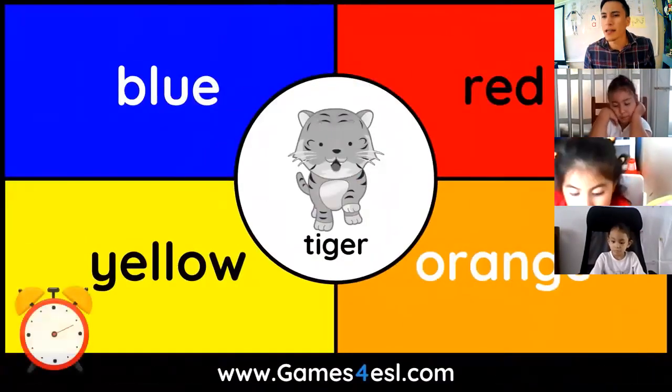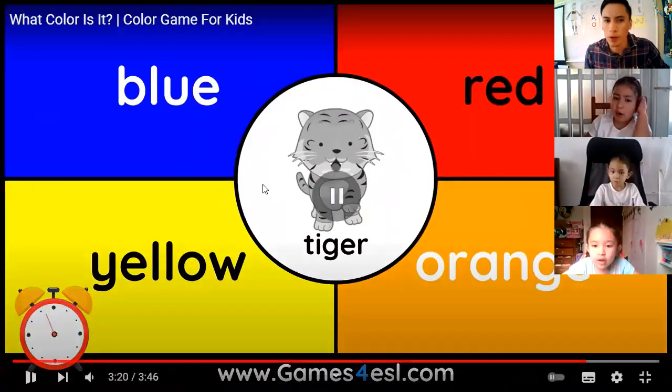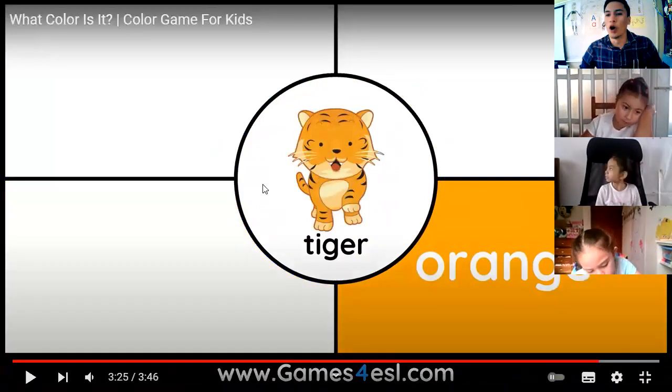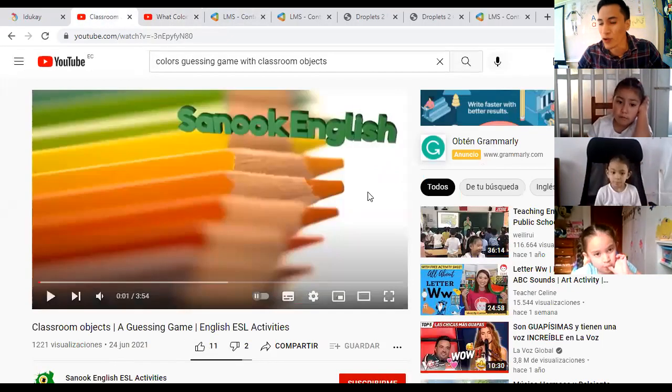What color is it? ¿Qué color es este? What color is the tiger? Amarillo. Orange. Yellow, red, or orange? Orange. Excellent. Yes, the tiger is orange. Well done, my dear students. And now, let's go with another game. Ahora vamos con otro juego.